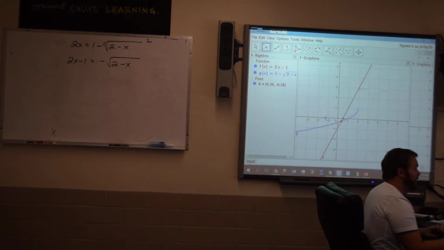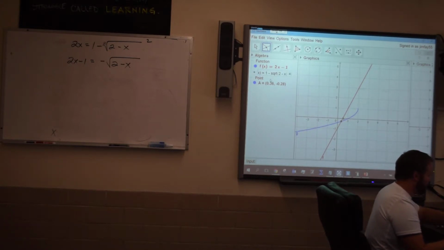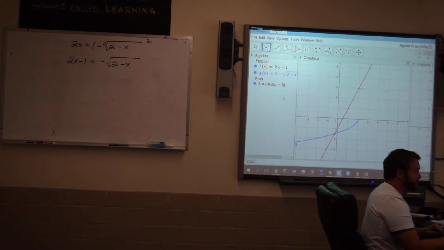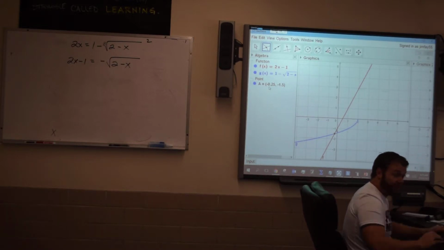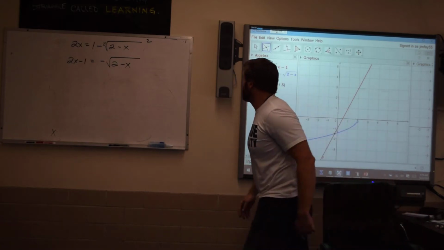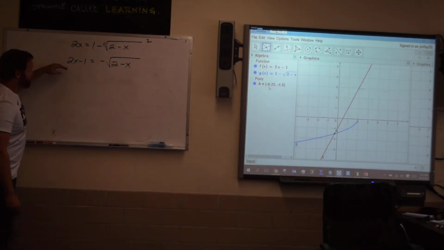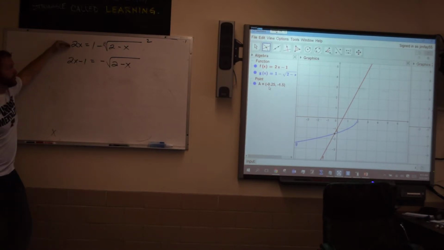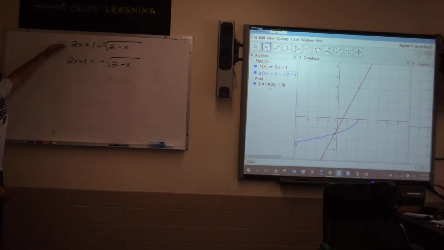Okay? Now I'm going to do the same thing here. Most people will probably just delete the 1, so go -1 here. But it shifted that down 1 unit as well, right? Where is the x value that they still intersect at? Still -1/4, right? So the solution for this, okay, it's a different equation, right? But that solution is still a solution to this thing up here, okay?